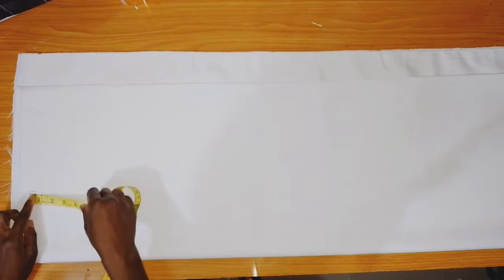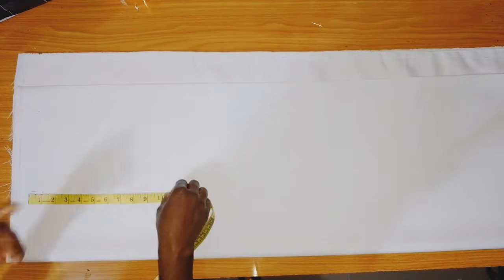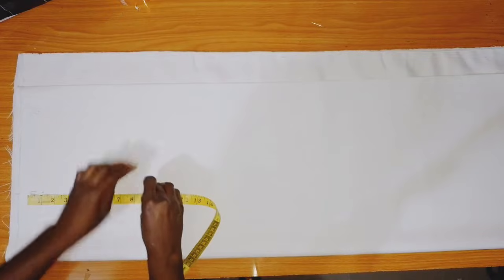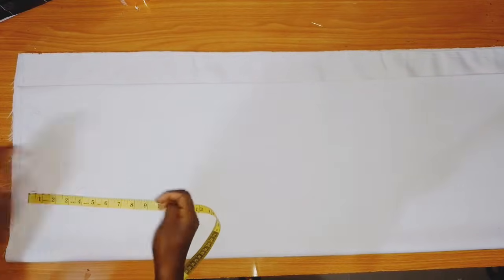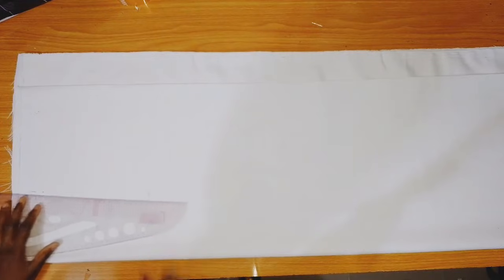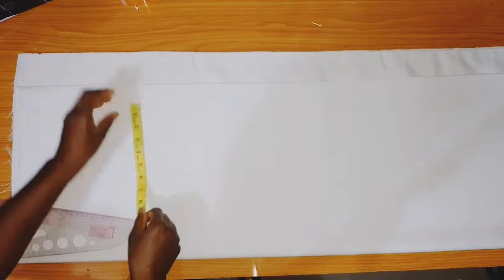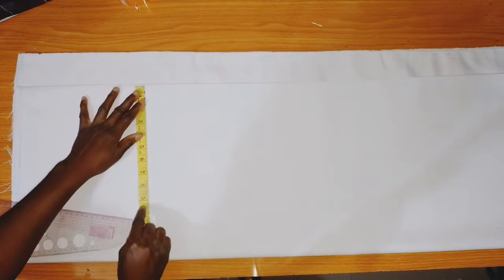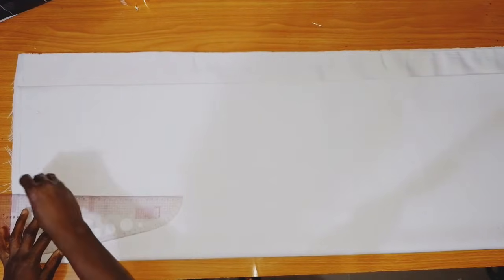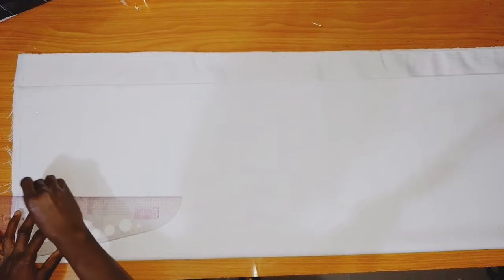Then I'll insert my armhole depth line. So the armhole depth line I'm working with is 8 inch. I'm going to be adding 1 inch extra to the 8 inch because a lab coat is always free, not fitted. So from this shoulder slope point I just marked, I'll measure 9 inch for the armhole depth and mark. After which I'll draw the armhole line like you see me doing in the video.